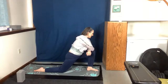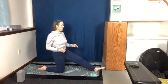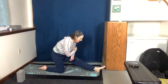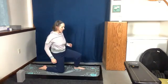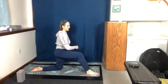A couple more breaths here. And then release it back. Point those toes up. And then either walk those hands down if you'd like. Or I'm just going to put my arms back on my thigh. Get a nice hamstring stretch. And release. Let's start back with the other side with our starting leaning forward with that hip flexor.